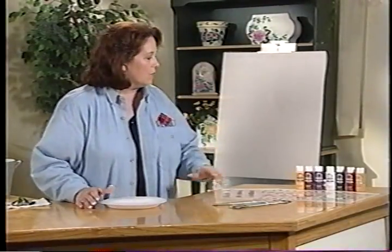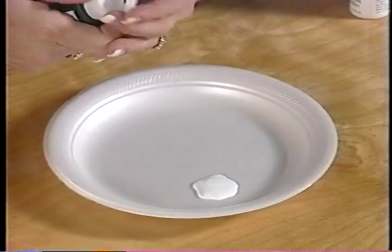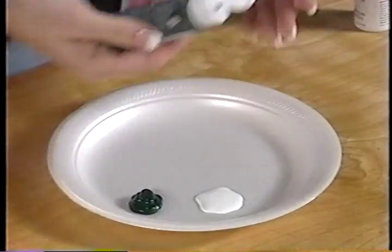First thing you need to do is to load your palette properly. What we're going to do is I'm going to pick up the wicker white, put about a nickel to a quarter size of paint. Use lots of paint, not your little teeny little dabs like you're used to maybe. And then your green forest. It's one of my favorite colors.